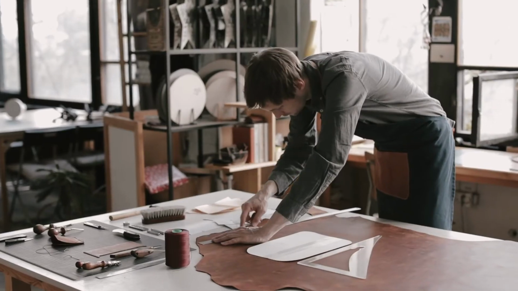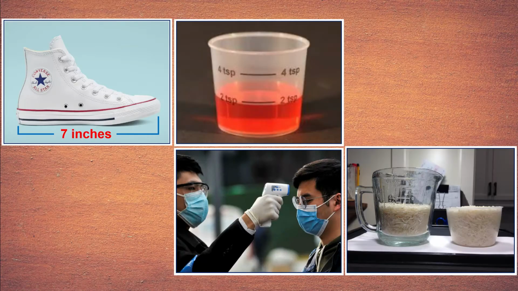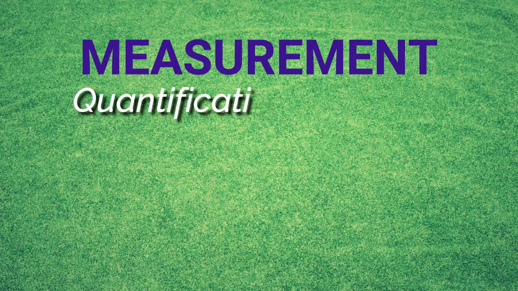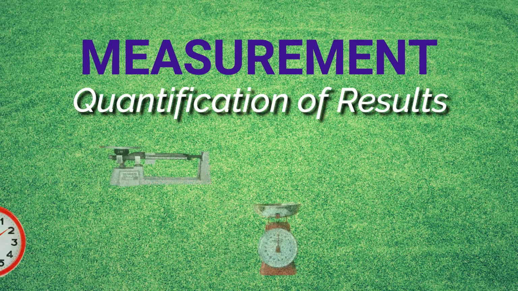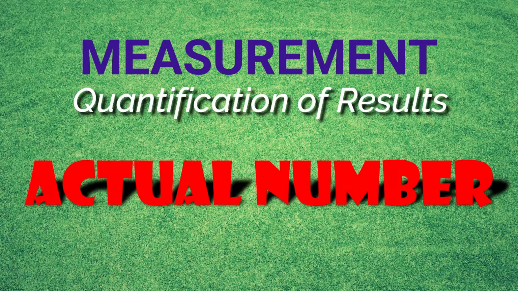Measurement is one of the most useful processes ever developed. Almost everything you use every day is measured, from the clothes you wear, to the gadgets you use, to the food you eat. Measurement refers to the quantification of results obtained by using measurement tools, or just simply an actual number to describe a property.